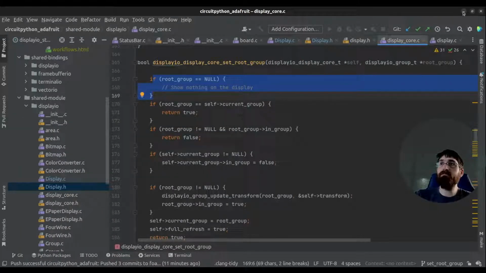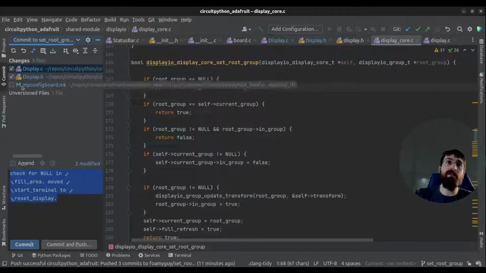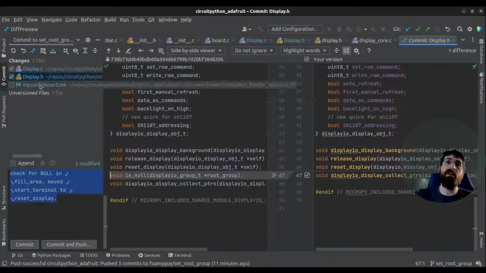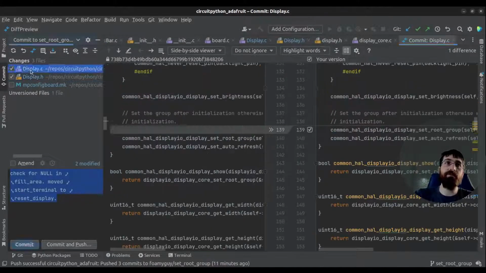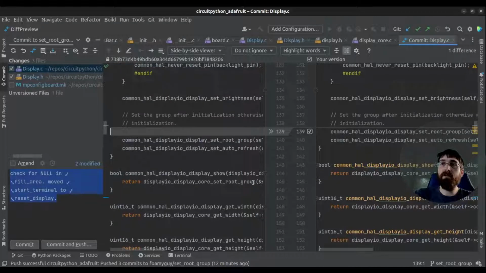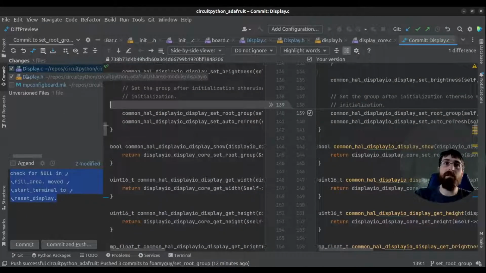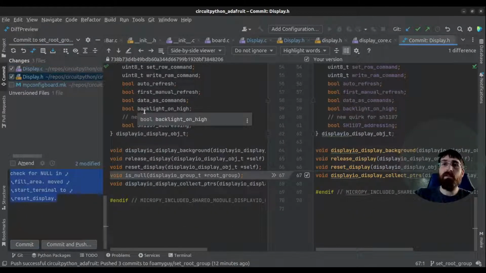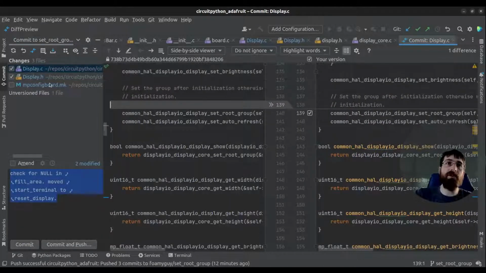I'm not sure. Or does the clarity actually exist? In my mind, it adds clarity. Maybe it's not actually true that it does. Maybe it just doesn't need to be there altogether. Got rid of is null. We got rid of that empty line. Those are our changes for now. We're still not going to commit our config.